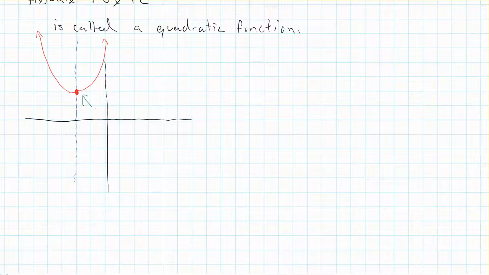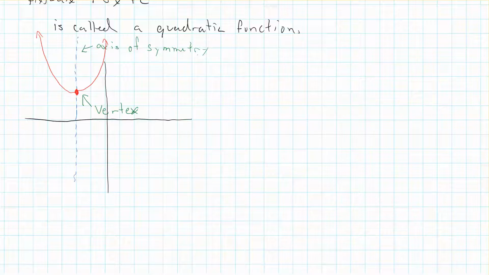And so we have some special names for this here. This point right here is called the vertex, and all quadratic equations have vertices. They have one. It's either a minimum or a maximum. It depends on what the quadratic function looks like. And then this dotted line here is called the axis of symmetry. And why we call it the axis of symmetry is if I rotate around that vertical axis, the graph lines up again on itself. So it's symmetric about that dotted line.